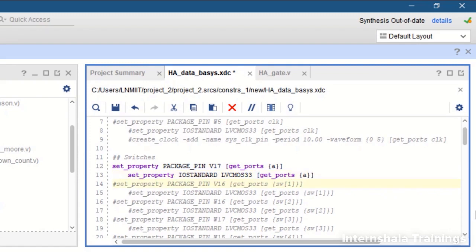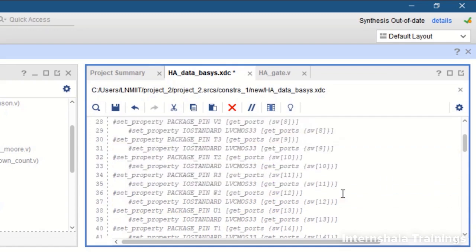These two lines define the property of one switch. Now I am going to use one more switch, and here I am going to replace SW[1] with B and SW[1] with B. So two switches are used.